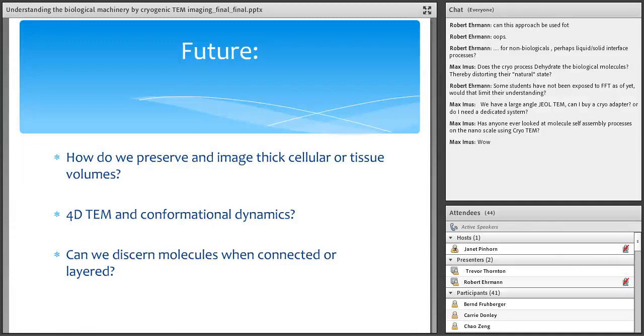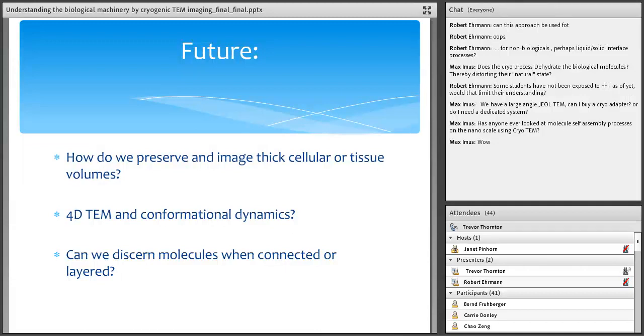So the fourth dimension here is time. You want to see exactly how we want to know about the dynamics, so the conformational time changes as a molecule is doing what it does. So like a motor protein walks, and so we want to know that cycle of hydrolysis along the microtubule. Ribosomes assemble peptides, and we want to know how that happens. You know, all these polymerases that create DNA and transcribe RNA and underlie a lot of diseases such as cancer or loss of information from the genome.